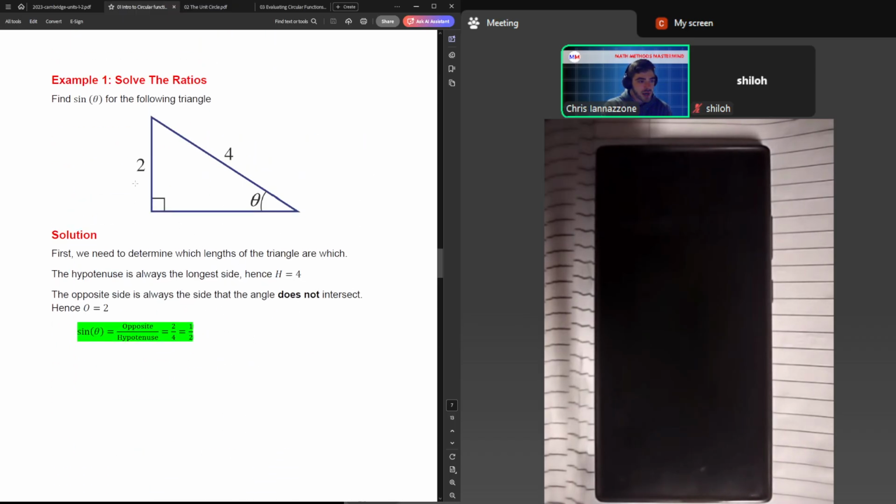And so basically, if you have any 2 sides of your triangle, you can always calculate the ratio, sine, cos, or tan, depending on which of those sides you have. In this case, you have the hypotenuse and you have the opposite. Reminder that opposite is determined with respect to where the angle is. So since the angle's over here, the opposite side must therefore be opposite it. It's the one that the angle doesn't touch. The angle touches the hypotenuse and the adjacent, so this one must therefore be the opposite. And so yeah, that's going to give you sine theta.